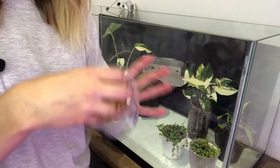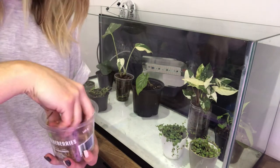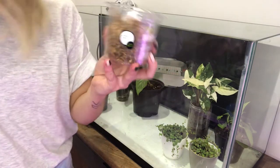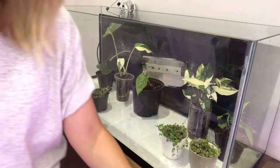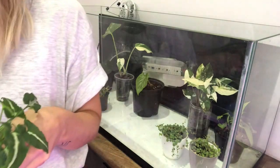And I'm just going to be putting a little bit in here. And I do want to keep it, I don't like to condense it too much. So here we've got a nice little pot of sphagnum, and we're going to put this guy in here, and hopefully he can grow really nicely.